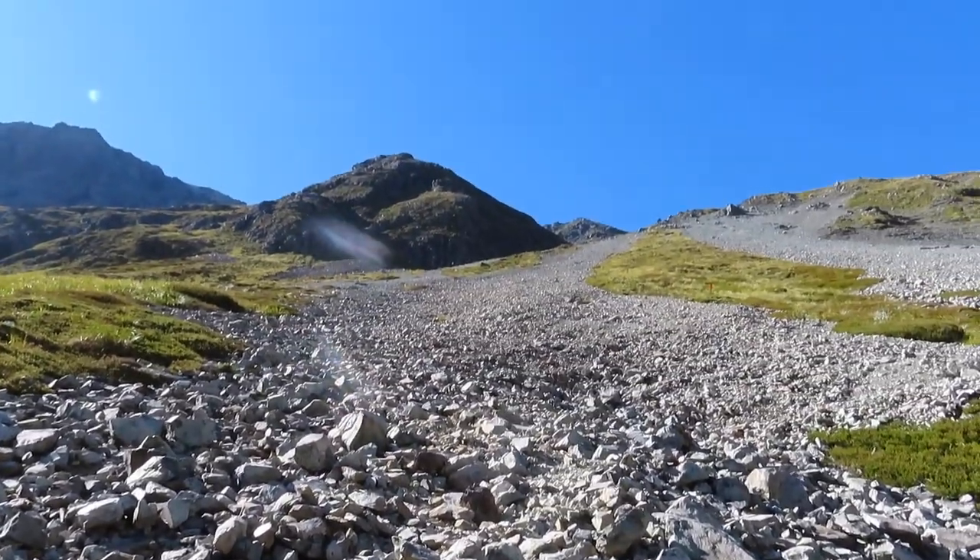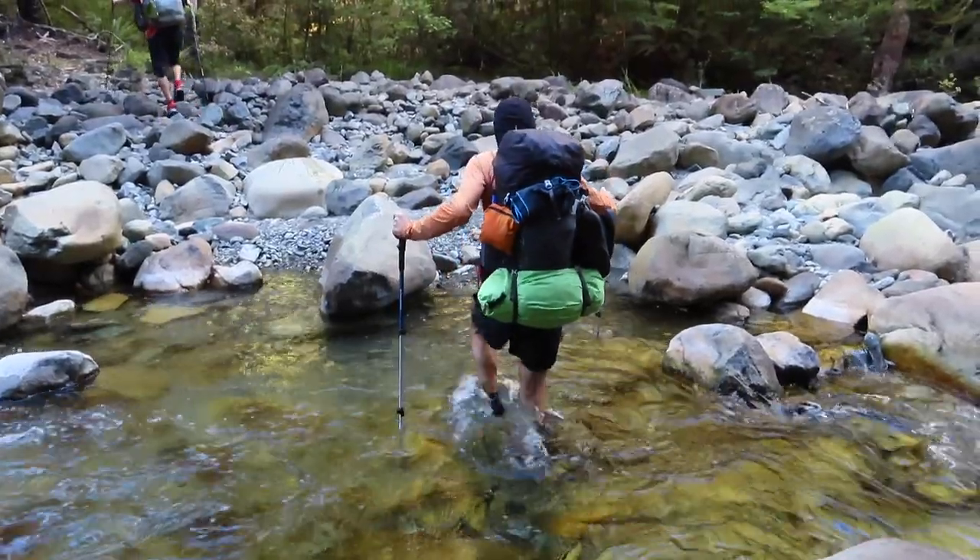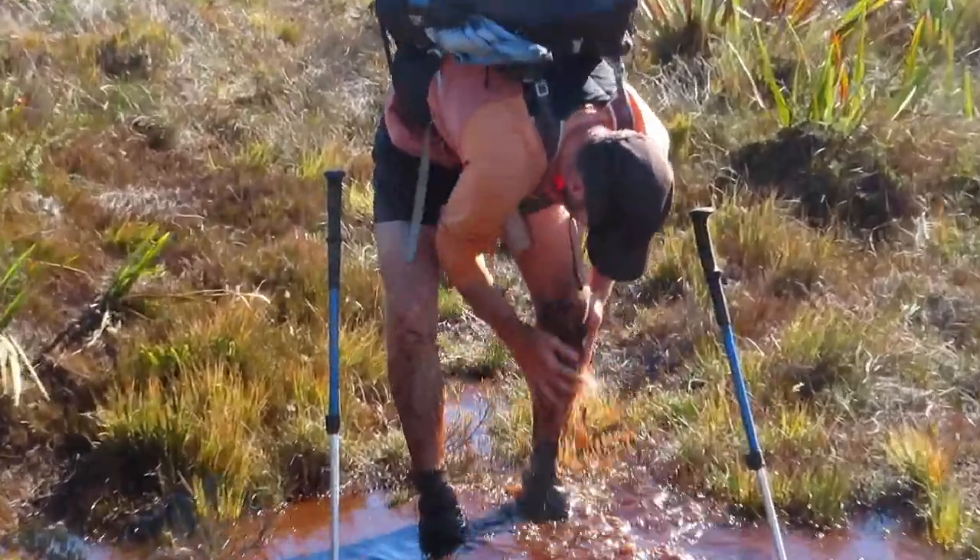We got this one a couple of times: how did we protect our feet with all the mud and moisture, and how did we deal with wet feet in regards to blisters? We only got a few blisters at the beginning on the beach, and then again on the rougher sections of the South Island mountains. Your feet just get used to the kilometres you're walking and get stronger and stronger. For wet feet, we got trail runners for the South Island so they dried a lot quicker. We would air our feet and socks out, and every time we had lunch we'd take all our shoes off. One of our friends applied Vaseline, which waterproofs your feet a little bit. For mud — you're in water on the South Island all the time so you can just wash your feet, and with the amount of rivers you cross, mud doesn't tend to be a problem. Trail runners is definitely the way forward.